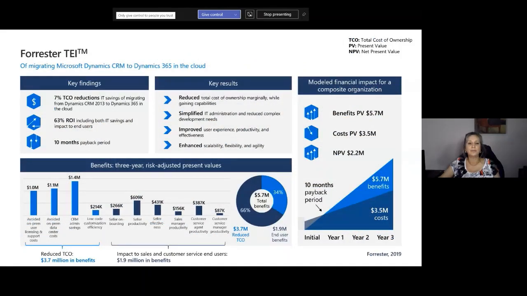So this is a Forrester report, and it's a little old, but the numbers have increased quite a bit from what they have been. The total cost of ownership is TCO. That's what the acronym stands for. And that is one of your biggest gains, right? You save time. What happens with the cloud?